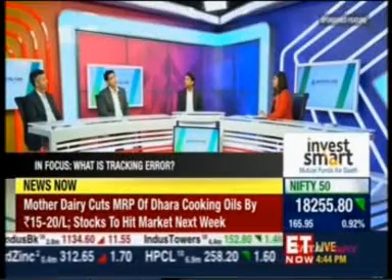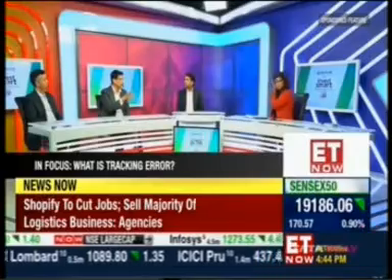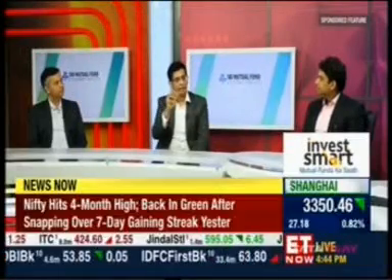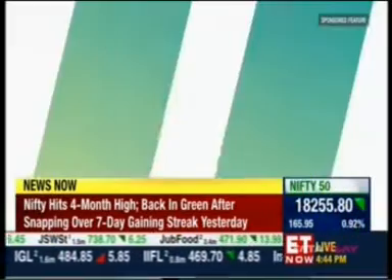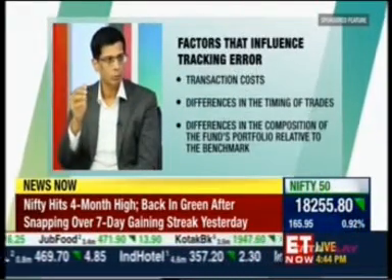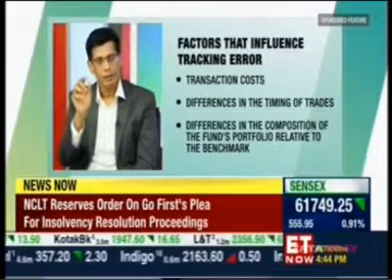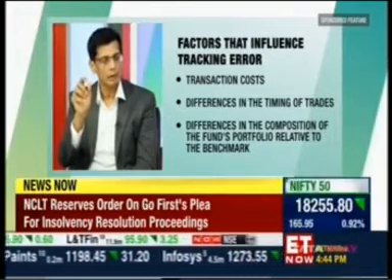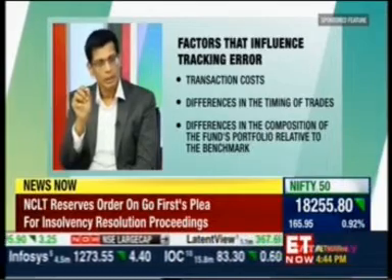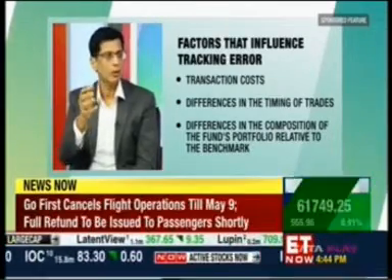So a tracking error, put simply, is this: take the example of the Nifty. If an index fund has to buy 50 stocks of the Nifty in a particular weightage, say one security is at 5% in the Nifty, did the fund hold exactly 5%, or was it a little different? At times, because of the movement of stock prices, cash flow movements, and certain expenses, you are never always exactly at 5%. You are slightly less than 5%, sometimes slightly higher than 5%. This slight difference between the index fund and the index is called the tracking error.